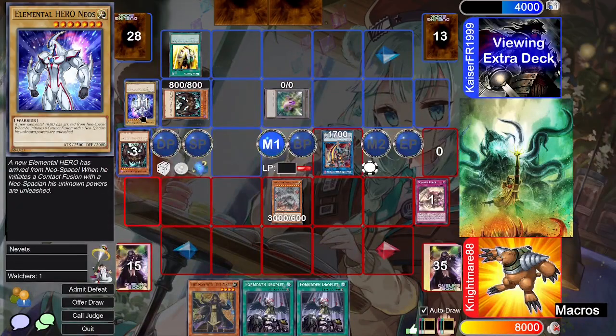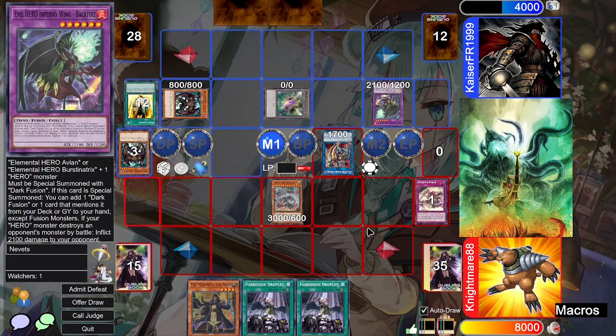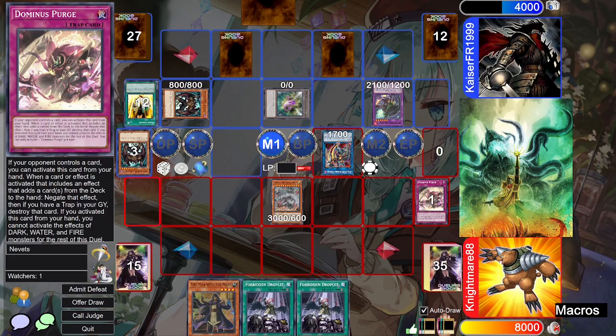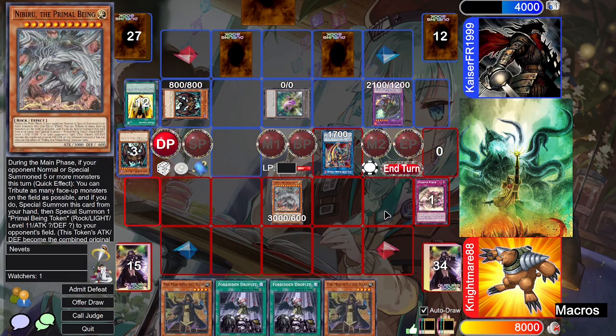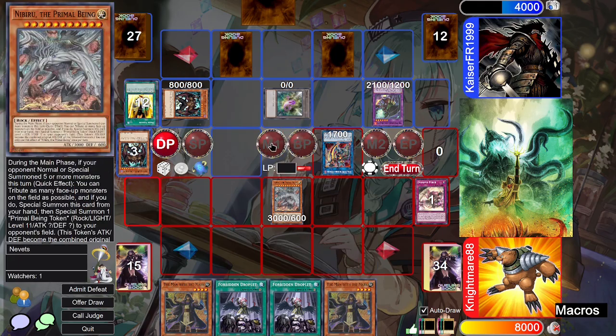They're going to send the Dead End Prison and the Neos to summon the Evil Hero Infernal Wing Backfire. This card is special summon, you can add a Dark Fusion or card that mentions it. Oh, I see. Gotcha. So they're using that, grabbing Dark Supremacy. Dark Supremacy is an imperm. So they've got 2 sets. That's fine. Yeah, okay, so this Nibiru is shotgunned way too soon. Ugh, second man with the mark is not where I want to be.